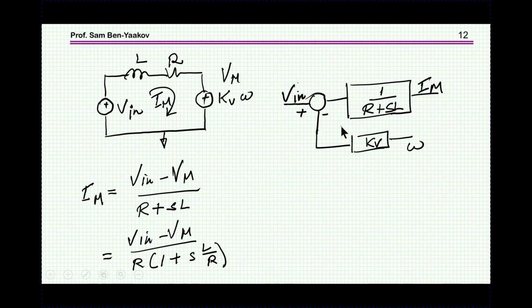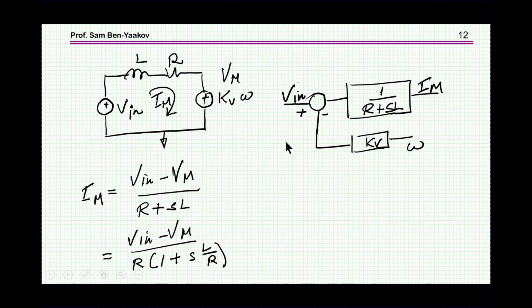as a sort of a block diagram of this nature, and let me explain what the steps are to get it. First, we're saying that the voltage across the impedance is the difference between Vin minus the back EMF. Vin minus back EMF, that's the voltage, divided by the impedance is the current. So this will be the current. So looking at this, we can represent it in the following way.